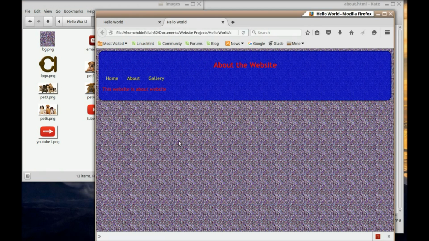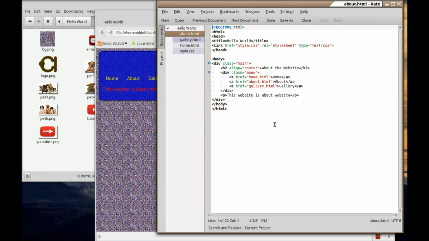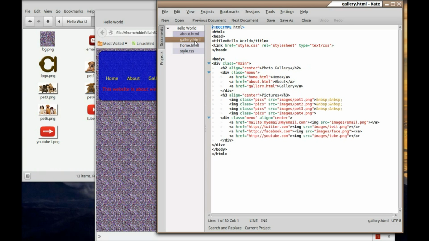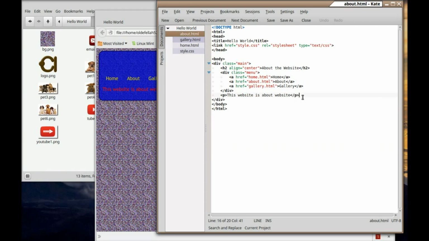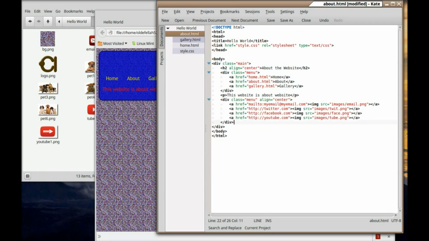And the next thing we need to do, if we go over here to the editor, is add a bit to the bottom of each one of these files. Now if I have a look at gallery, I've already done gallery. This is the bit that I've added. So the same div class that's further up, except I've aligned center, and you'll see what sort of an effect that has. So all these bottom links, which I will put into About as well. So underneath there, I'll put them in there like that, and save that one.